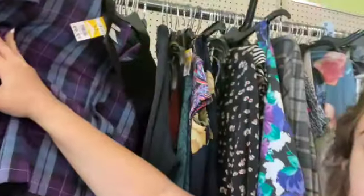Also, tip, if you ever see a tag that looks like this, it's probably vintage. For example, that one was a vintage dress. It looks like this, and then the color looks like that. I'm personally not getting it just because I don't need that cover of a dress, but some people really like vintage dresses.